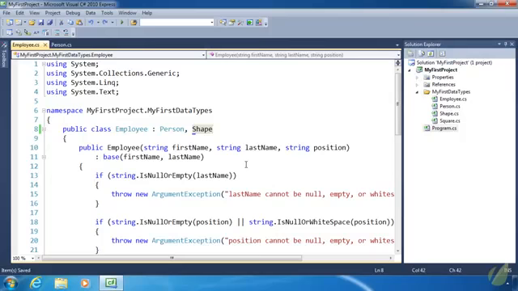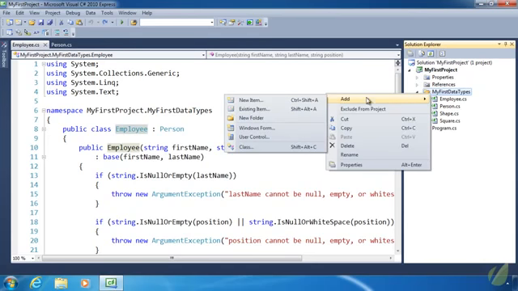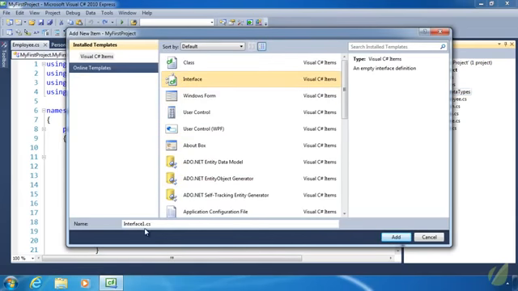So if that's confusing for you, looking at some code should clear this up for you. So let's just do that. We are going to write two interfaces and apply them to the employee class. And to create an interface, we go to the add menu, and instead of going to class, we go to new item. We could do class, but we would have to change it from class to interface. If we go to new item, choose interface, it's going to create the interface for us.